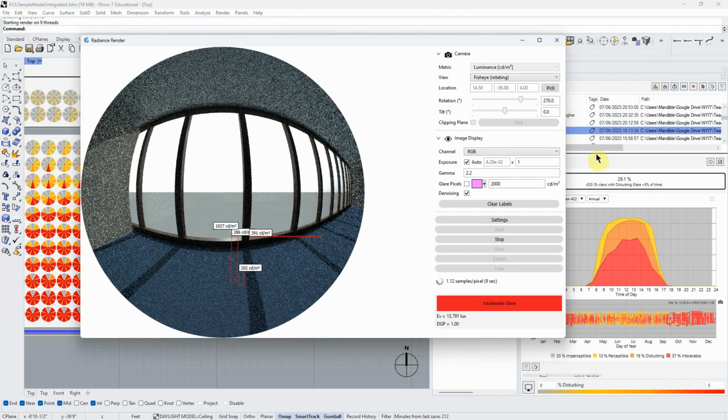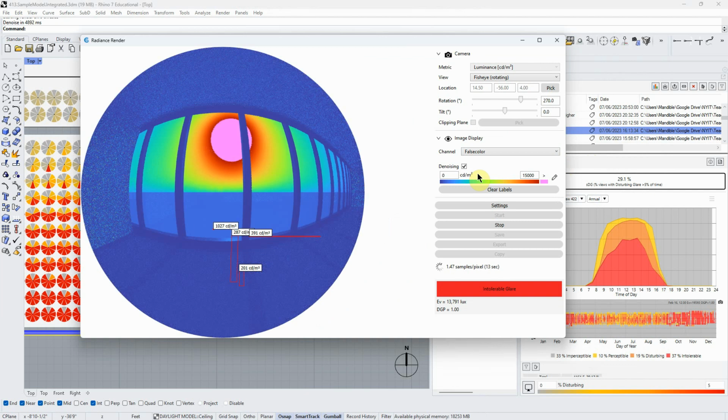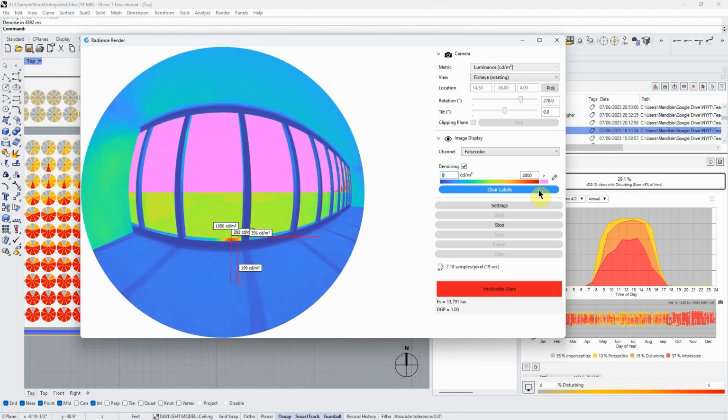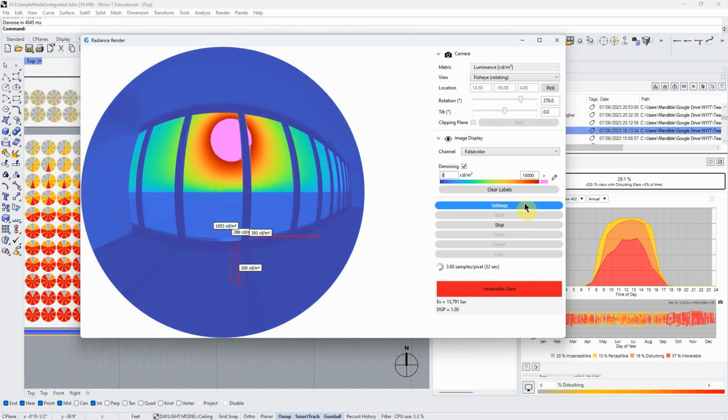And it's now rendering this. I'm going to switch to false color, and we can see, and sometimes the default might be like 2000, so you're just going to get really not as helpful graphics. So you need to play around with these things. So I'm changing this to a number of lumens that will be sensitive enough to show us the sun.